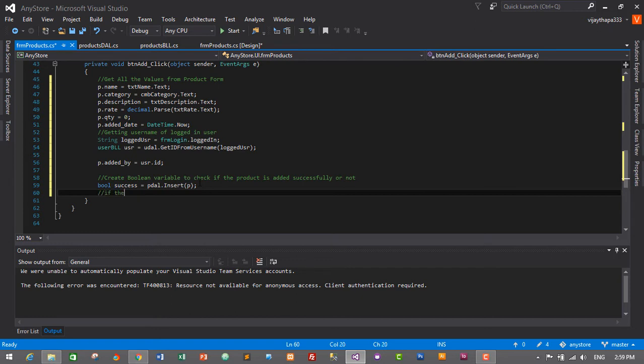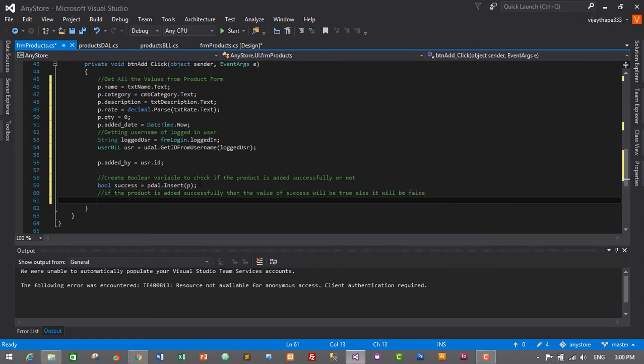Thus let's check if success is equals to true, then inserted successfully, and we'll also display the message.